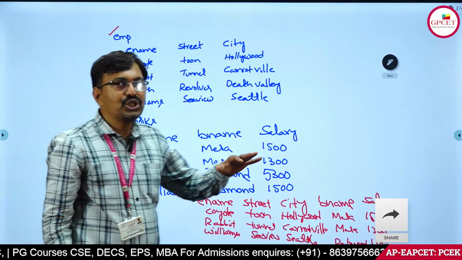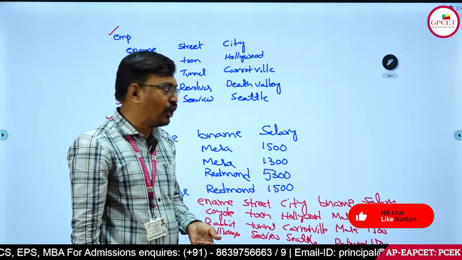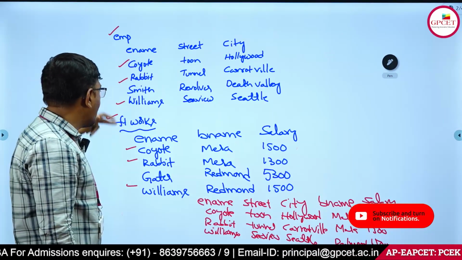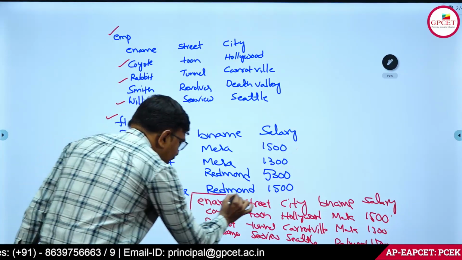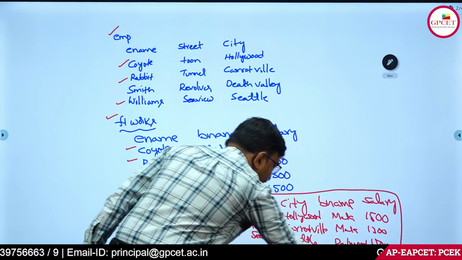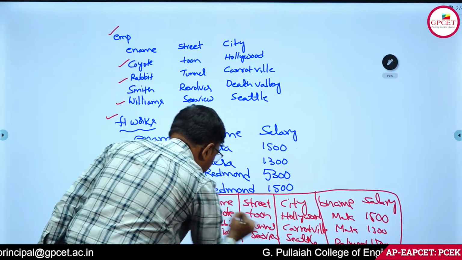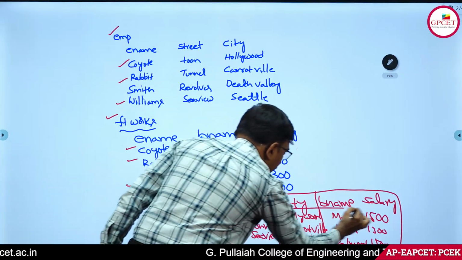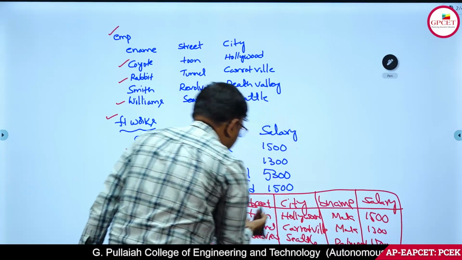Why? Because outer join is an extension of join. First, what is meant by join? That is the natural join operation. Common columns with common values is nothing but the join operation. This is the natural join operation, combining two or more tables. Join operation is nothing but cross product plus some condition. And here the output is like that only.